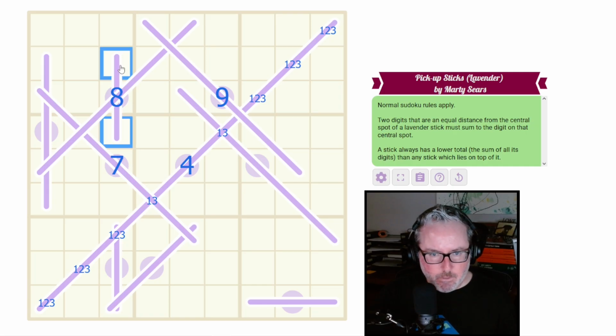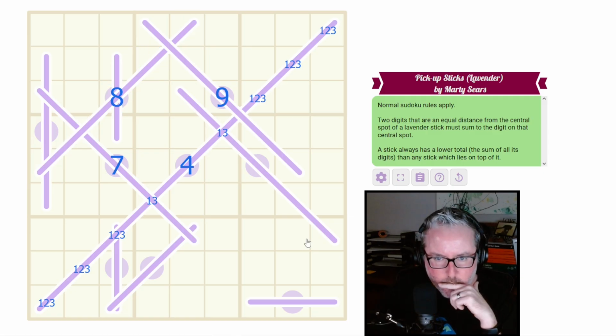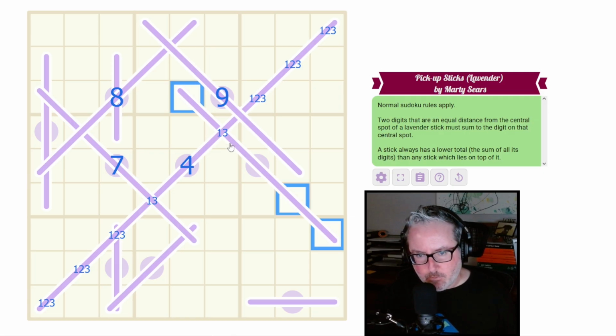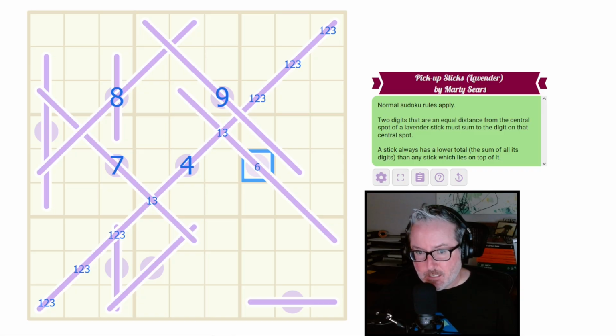Now, this here, can we do anything with you just yet? I don't think we can. We just know that these two add up to 8 because this one here and this one here share the same central point. This here has to, well, it has to be a 3x as well because we have 1, 2, 3. It has to score lower than a 6, or sorry, as a 6. Because we can't put a 7 here because of this one. We also can't put a 7 here because the 7x would get us to 21, but this guy is a 20. So this has to at least be down to a 6.